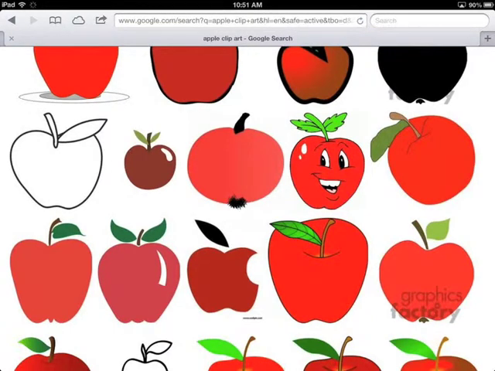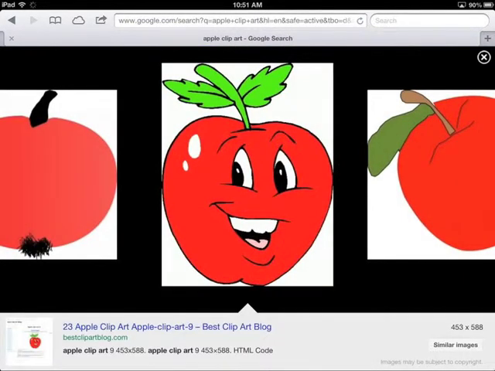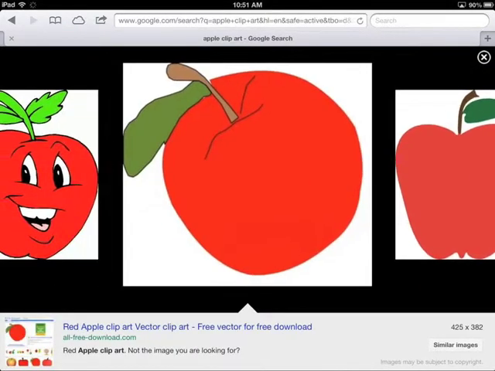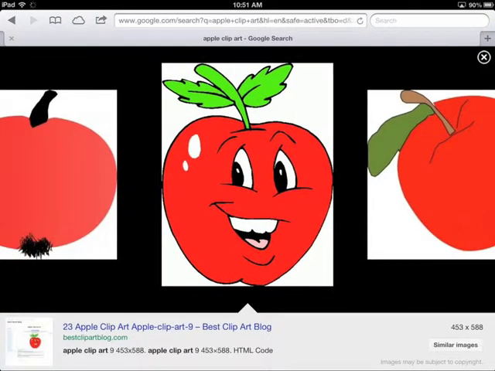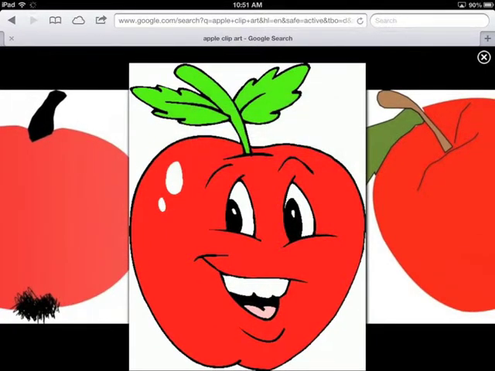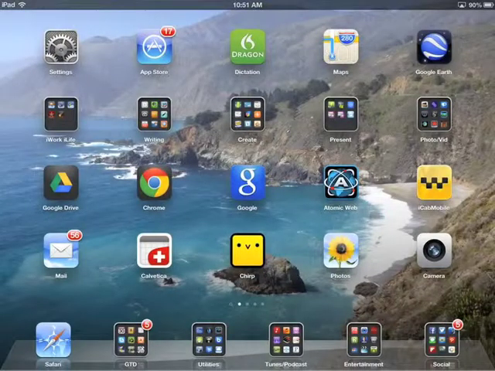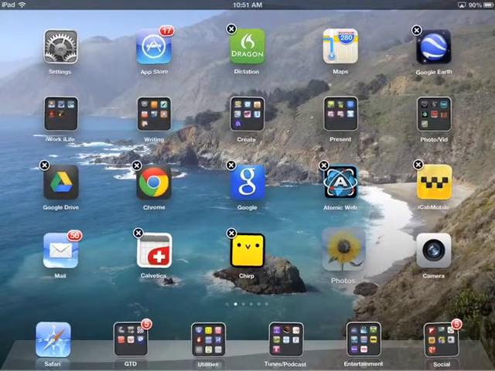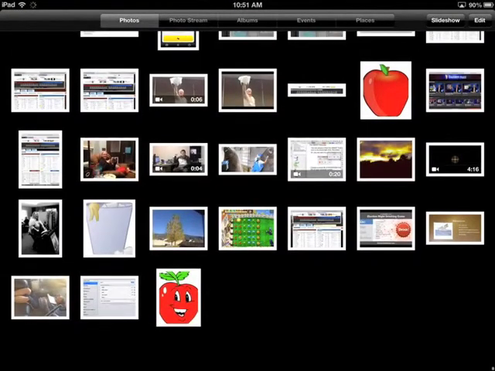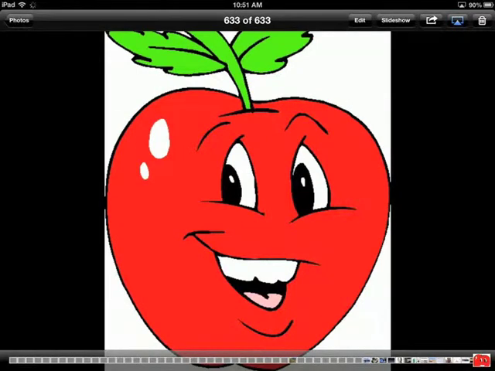So scroll through those and find the one that you like. You can also just tap on one, I like this guy with the smiley face. You can scroll that list from side to side and look through those bits of clip art there, but as soon as you find the one that you like, you can do a long press, just press and hold on that image and click save image. Once you click save image, that file or that picture goes into your photos app. Let's see where it goes. Inside photos, I'm in the photos app and there he is.